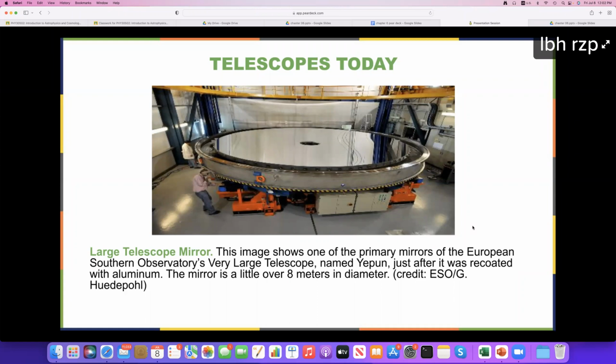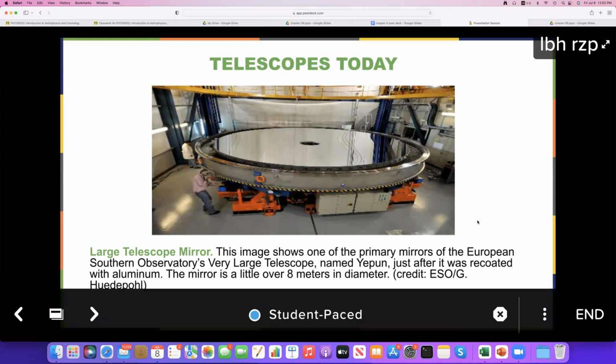If you type VLT telescope on the internet, you will get the information. This is a primary mirror they prepared for the VLT, and this mirror is a little over 8 meters in diameter. Think about a mirror with a diameter of 8 meters, right? Telescopes are this huge nowadays.